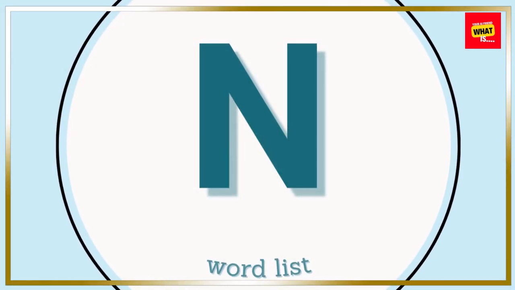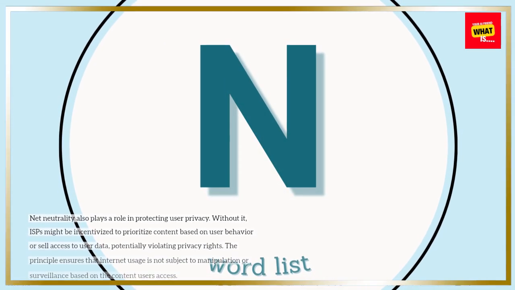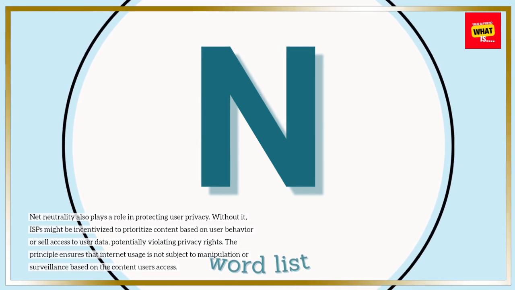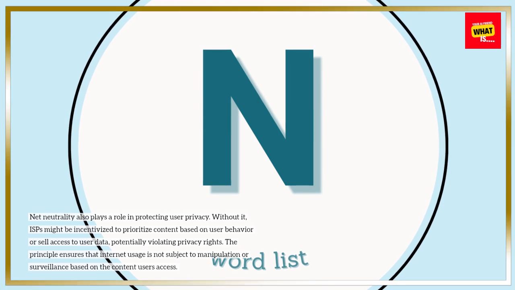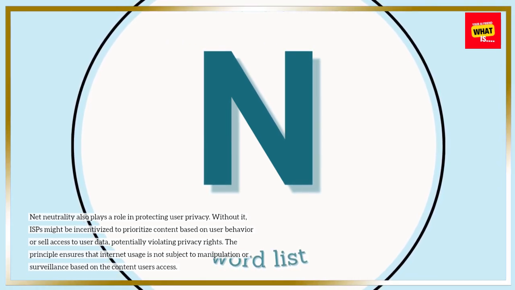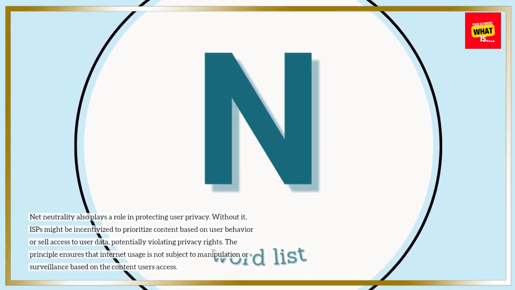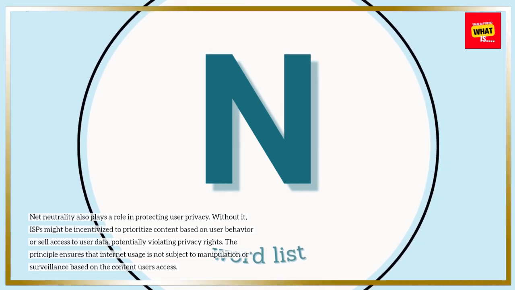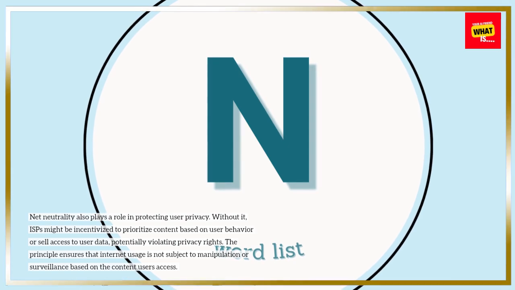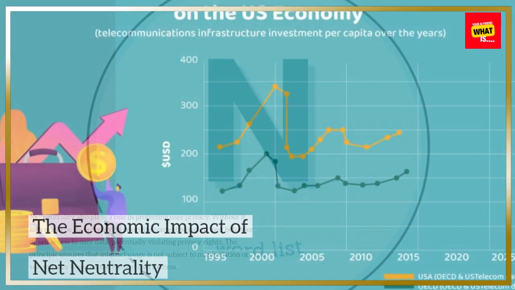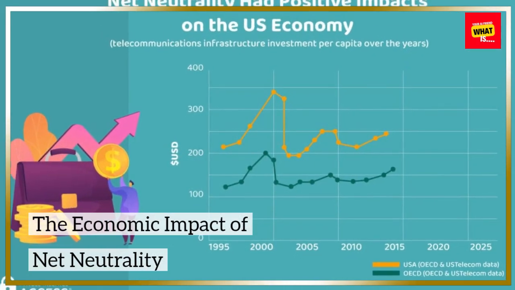Net neutrality's role in protecting privacy. Net neutrality also plays a role in protecting user privacy. Without it, ISPs might be incentivized to prioritize content based on user behavior or sell access to user data, potentially violating privacy rights. The principle ensures that Internet usage is not subject to manipulation or surveillance based on the content users access.